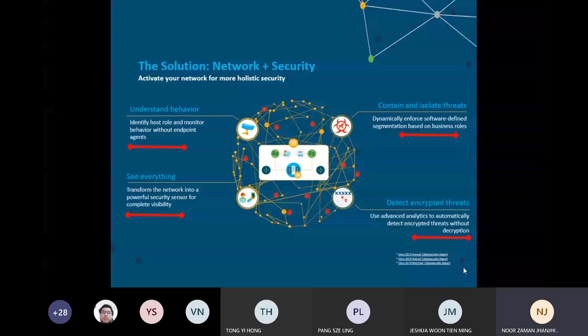Whenever we say here the traffic, it means the network traffic. So please don't confuse it. You have to understand the behavior of the traffic. You have to identify the host. You have to understand the user behavior, who is using the internet. Whenever we are saying internet, it means actually the devices while they are using the internet.